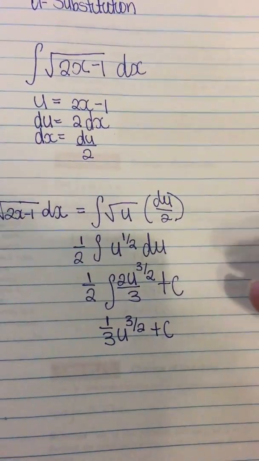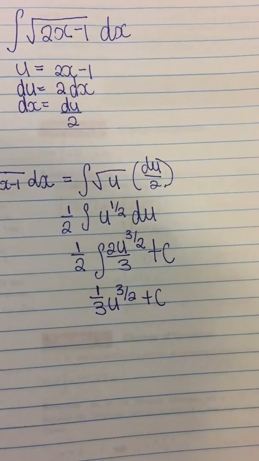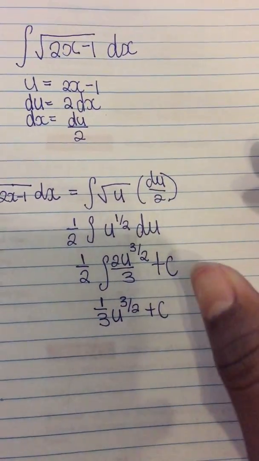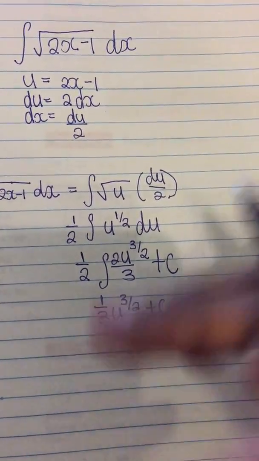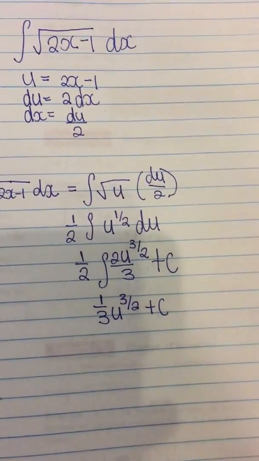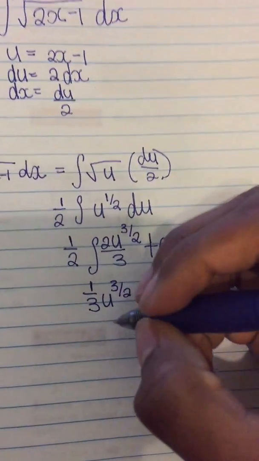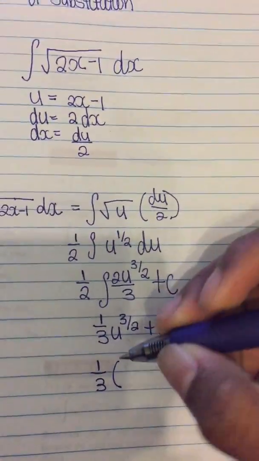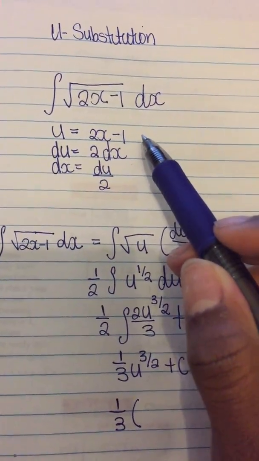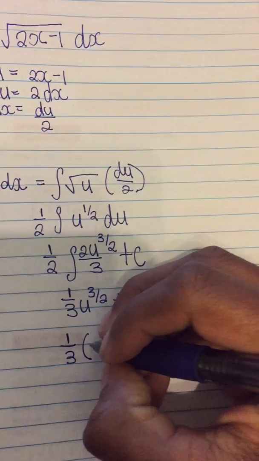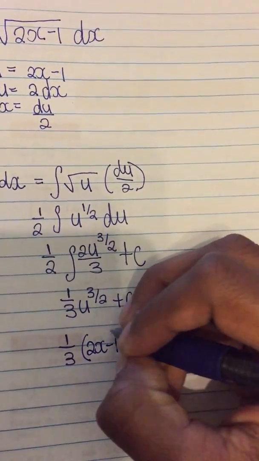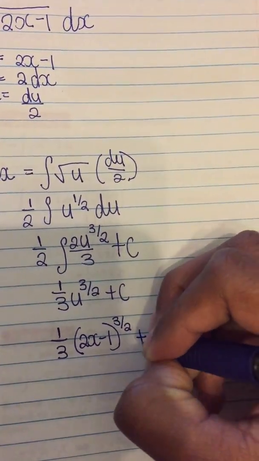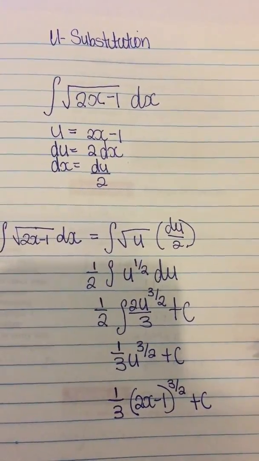Now we get here to the final step. There's no way we could simplify this anymore or keep going with the antiderivative. So what we do is we plug in our u's. If we have any other u's, we just plug in numbers now. So we were left with 1/3. Our u was 2x minus 1. Just plug that back in. 1/3 times 2x minus 1 to the 3 halves plus c.